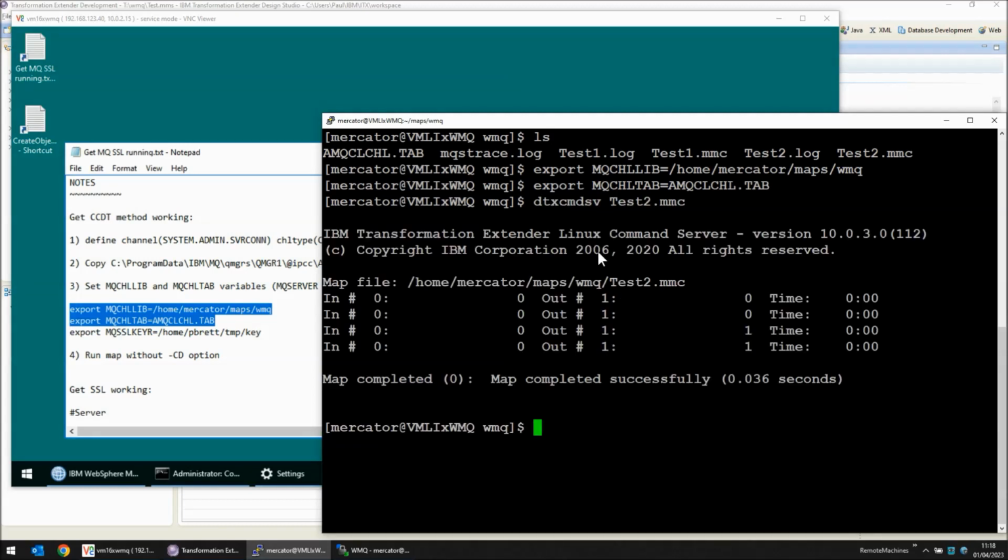So even though the MQ server variable is not set, this is still connecting because those other two variables kick in, and we're looking at the client connection channel table and finding the queue manager, and in that table there is also a reference to the host name and the port to connect to, whereupon the connection works.